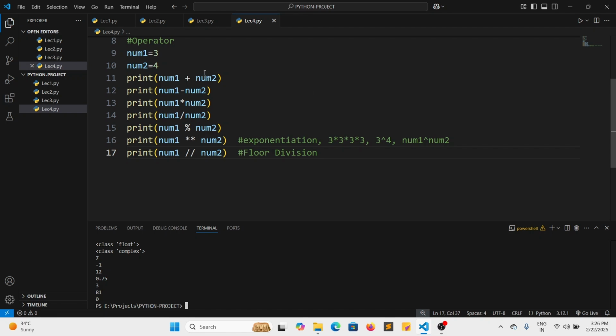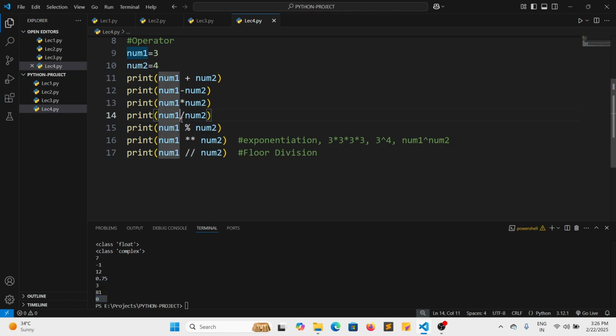The meaning of floor division is that whenever you divide 3 by 4, you get the answer 0.75, that is a floating point value. But whenever you use double division between variable 1 and variable 2, you get an answer that will be an integer.